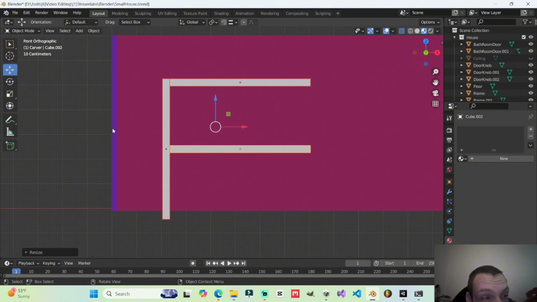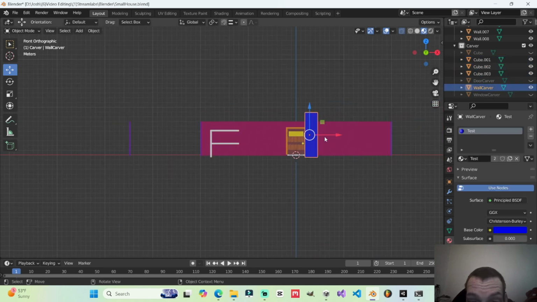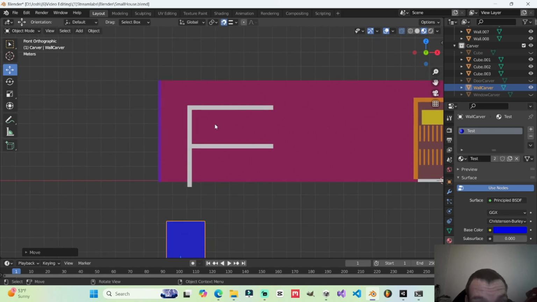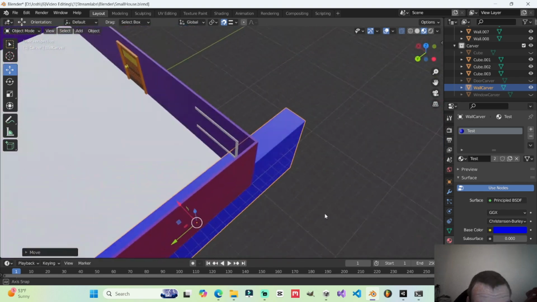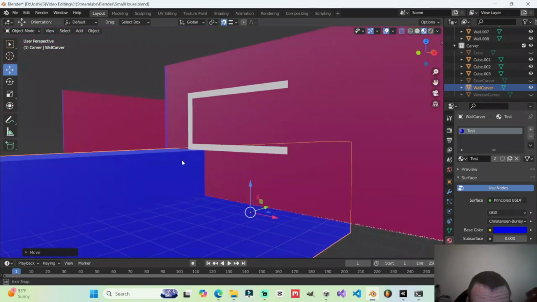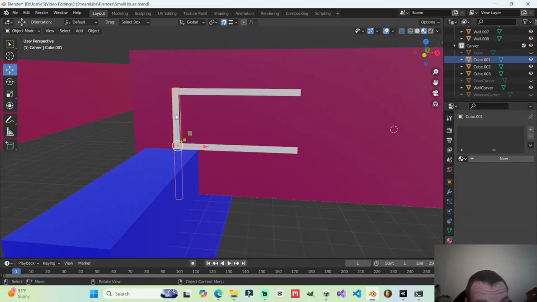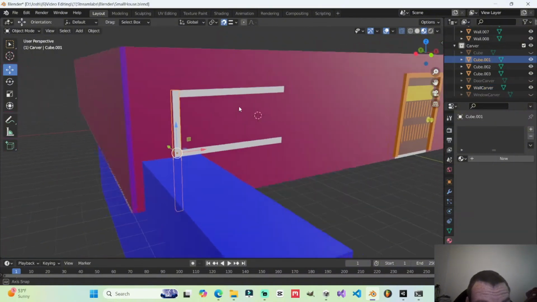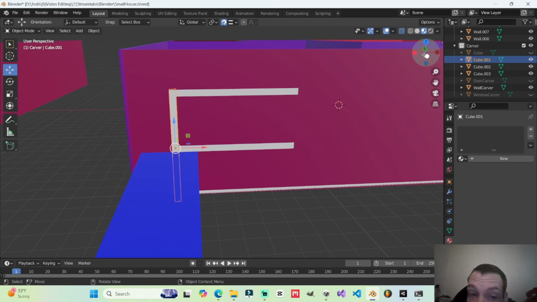And then we're going to take the wall carver. Bring this over. Bring it down. Put on snapping. I'm going to snap it right there. Actually, let me see, where's that at? That goes up to there, up to there. There, there. Okay, yeah. So we'll snap it right there.